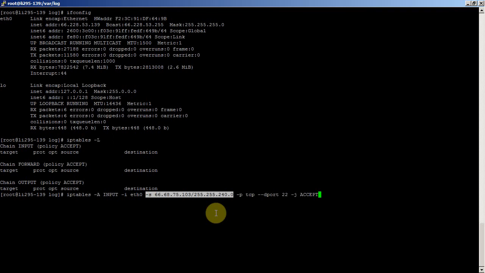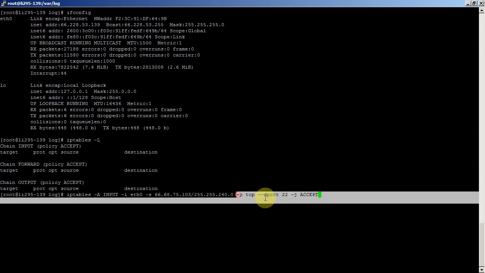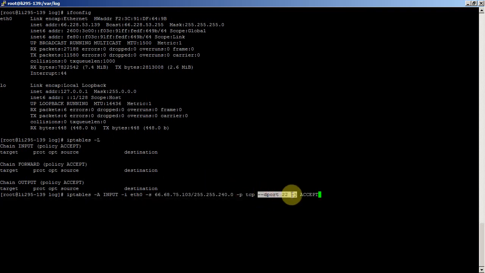So you could do /20 instead of /255.255.240.0. -p is the protocol, TCP. --dport is the destination port, which is 22 or SSH. And -j is the action, which we're going to want to accept a packet when it matches that rule.